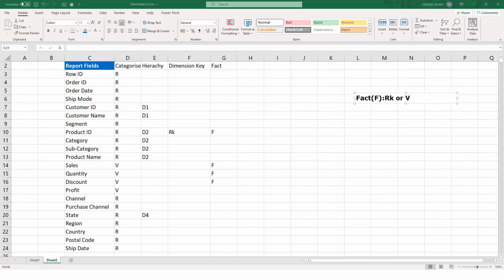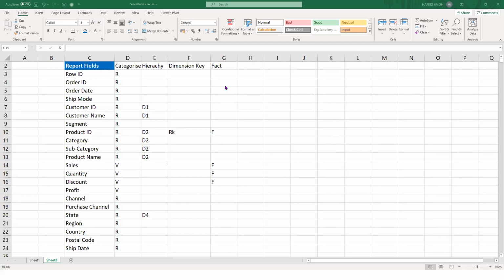So look at what you have done. Anyone that has RK, call it F, or V. You can see now this is RK, that's why I'm calling it F. Why is this thing not responding? Sir, I don't understand the fact part well. Your fact field is your reporting key or your value field.